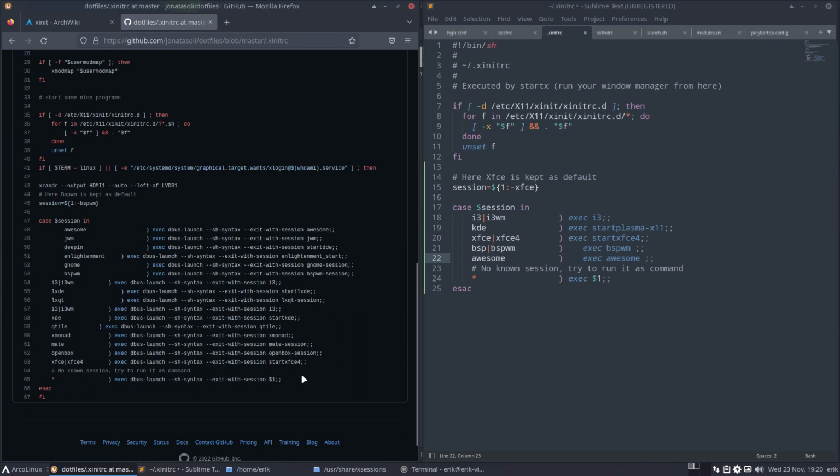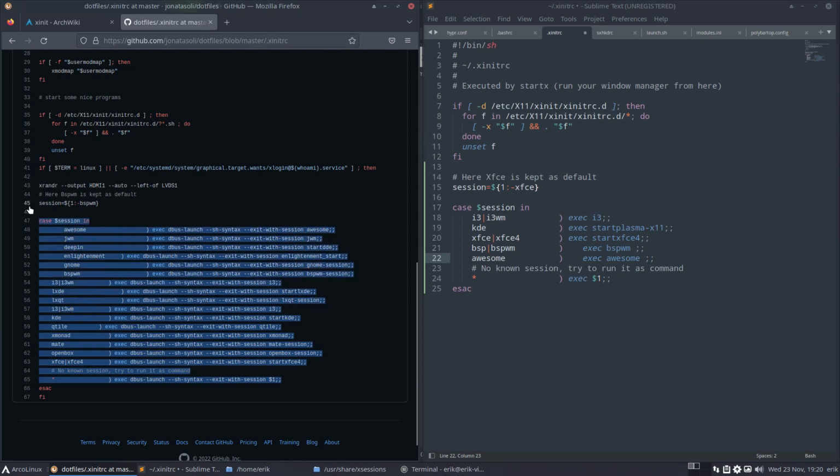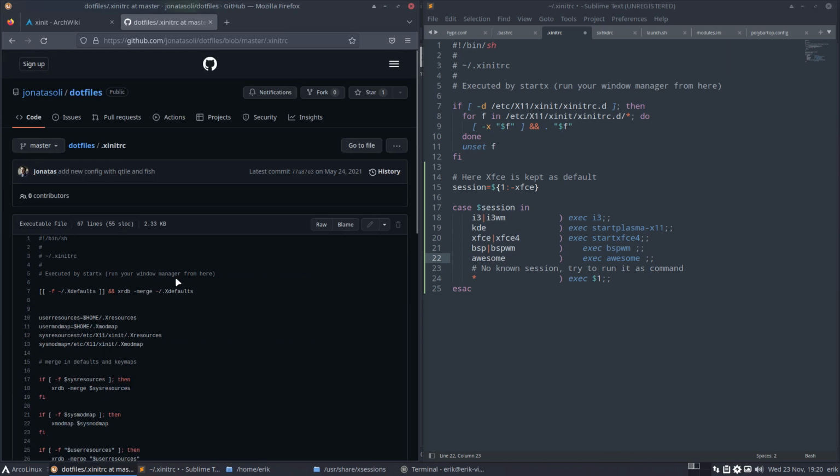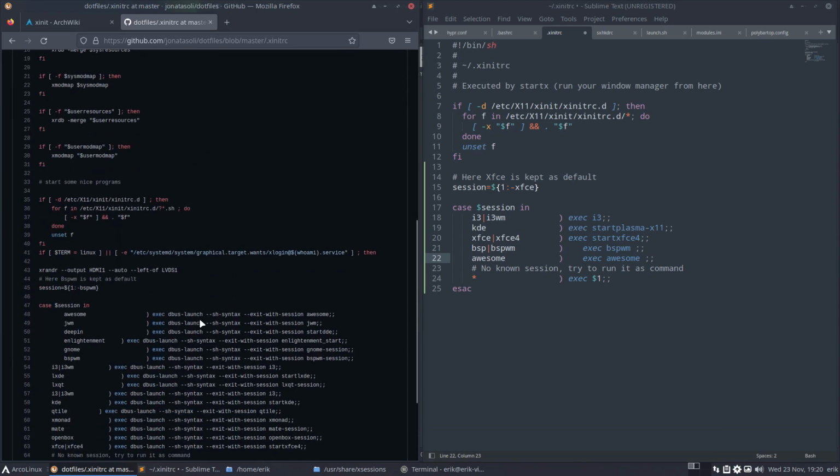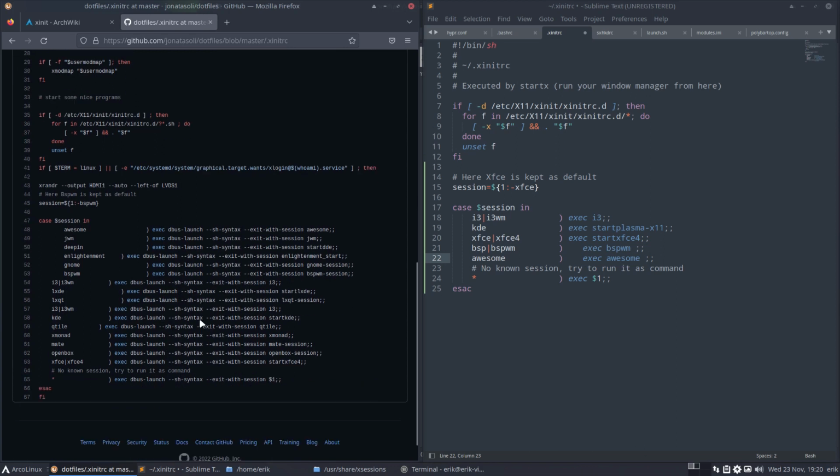Woo! Bingo! Here it says it's bspwm. This looks like a lot of information that you can just take away, and all kinds of things that might be of interest to you. So this is how it's done, right? You just go and look it up on the internet.